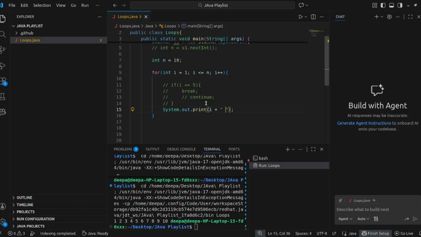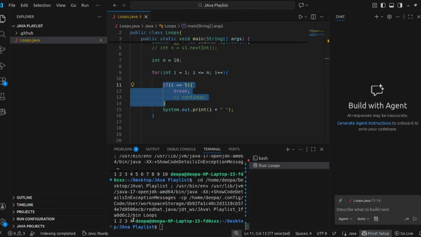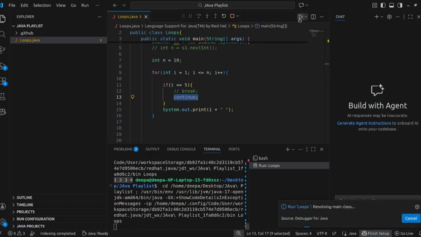Then if I use the break statement here and run it, see, it stopped in the 4th iteration. When it comes to the 5th iteration, it will break the entire loop. So now we will check with the continue statement. I am uncommenting it. After that I am running it.